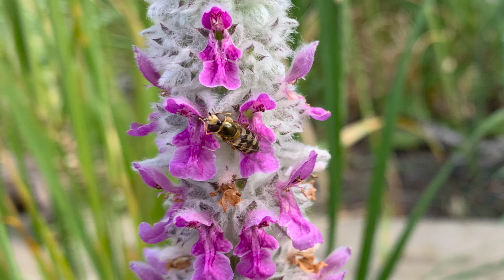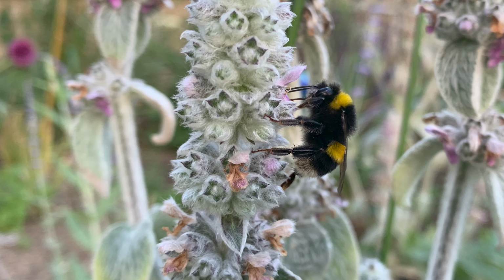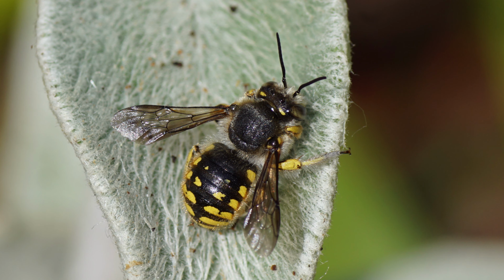It has little purplish pinkish flowers held on spikes around 50 centimeters tall that flower from May until September. They're really popular with pollinators. There's also one species of bee called the wool carder bee, one of Britain's larger solitary bees, which uses the little hairs on the leaves to make a soft nesting chamber for the female to lay her eggs.